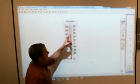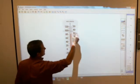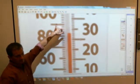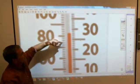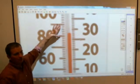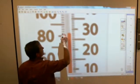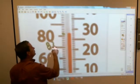You can't say that's 81 degrees until you have looked, and I'm going to blow it up so we can see it pretty big. That hurts my eyes, but it's going to be close enough. Okay, here's 80 degrees. How many degrees is this? 90, because 100's up there. So between 80 and 90 degrees, how many spaces is what you should count. 1, 2, 3, 4, 5. There's only 5 spaces between there. So every space has to be how many degrees? 2. So when the line goes up to this point here, even though it's kind of deep, it's not 81 degrees, but 82 degrees.